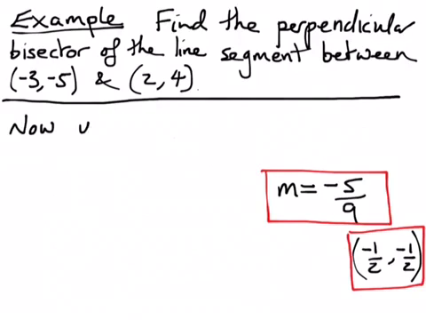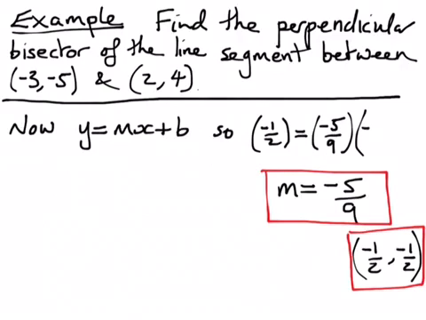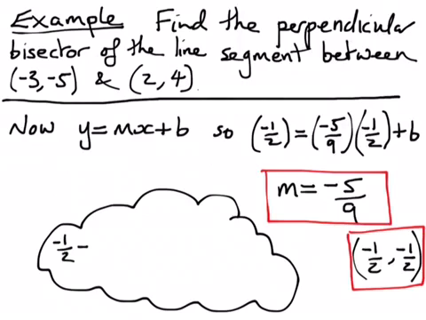We've got the slope, we've got a point on the line, we are very nearly done. Because this point lies on the line, we know that it has to satisfy y equals mx plus b, where m is this negative 5 over 9. So let's plug in. Y is negative a half, x is negative a half. Plug those in. Notice that b is the only thing we don't know here. So let's tidy it up a little bit.